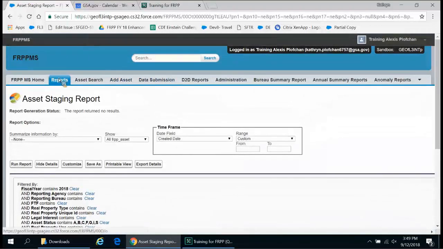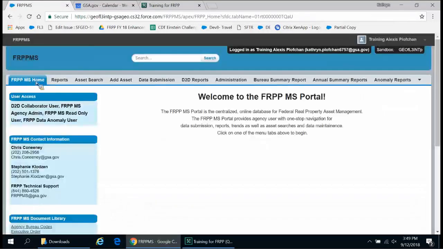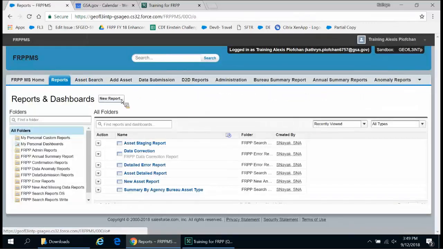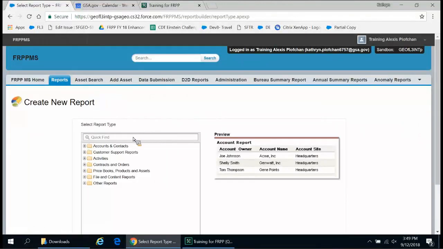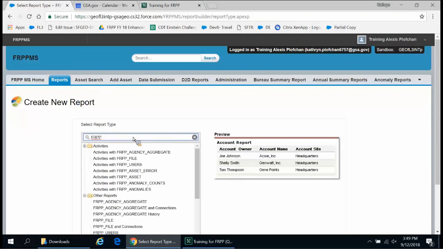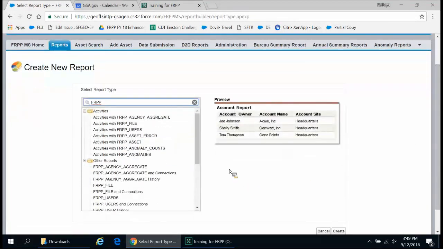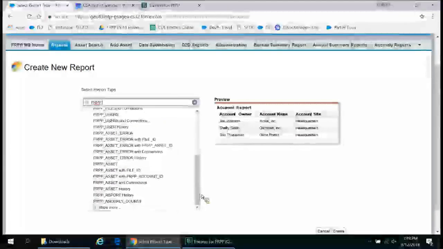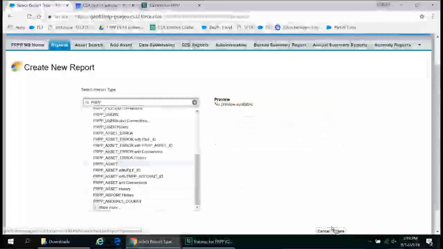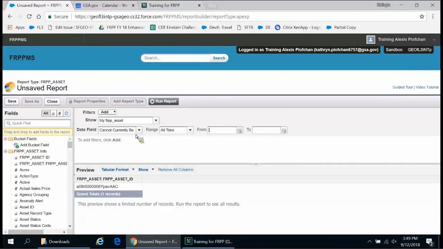We also briefly talked about the reports, and just wanted to emphasize again, yes, you can make your own report, but it's a little bit tricky because you have to make sure those filters are there. The way to make your own report is click Reports, New Report. In this case, I have many different places that I can search by, so I think you guys would only have certain things, but you would do FRPP asset, create, and then you have to ensure that you put those filters in that were specified before. If you don't do that, your data will not be as accurate as the asset reports usually are.